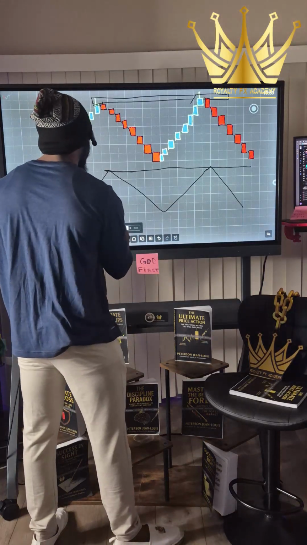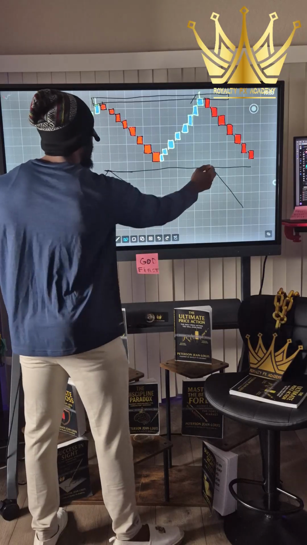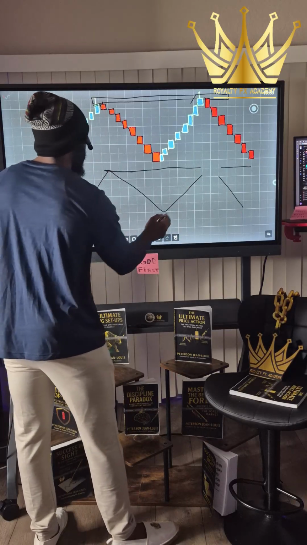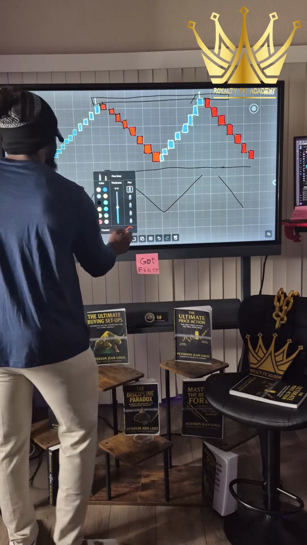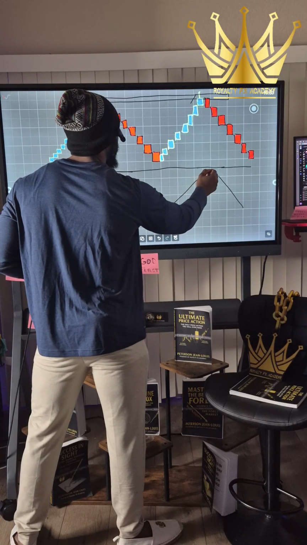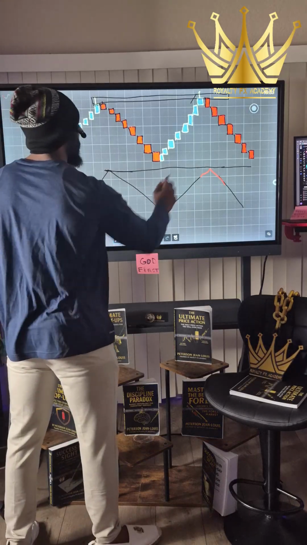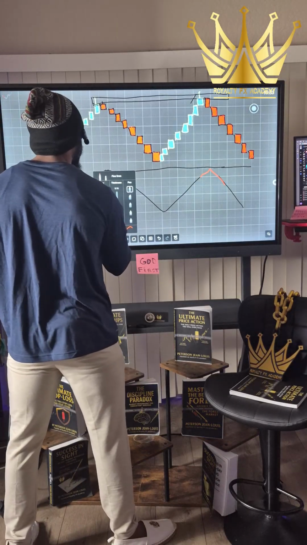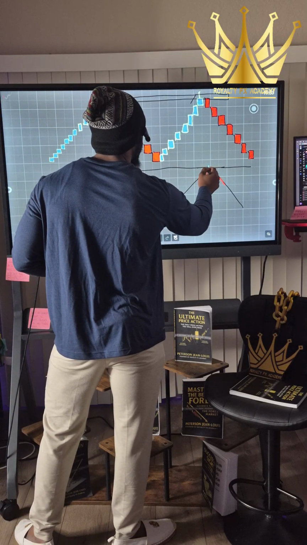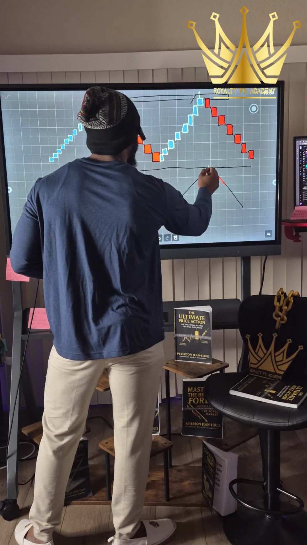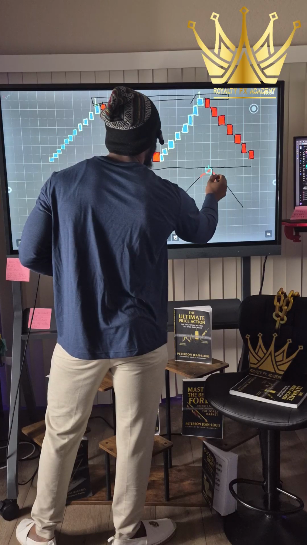Let's just say hypothetically it did this. Let's fix the zone and change the color real quick. It stops here and then it turns around just like that. A lot of the time it stays a little bit below it, but for the last bullish candle, sometimes it will have a wick, like so. See how the body would look like that, kind of something like this. Make sense?